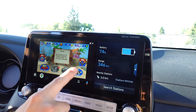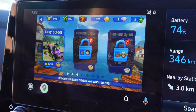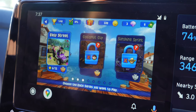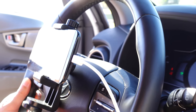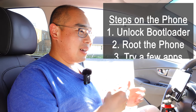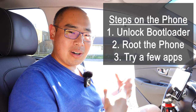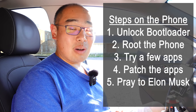So I can pick options and start racing. With all this setup, what I can do is actually play the game using the phone as a controller. Because the phone is mounted to the steering wheel, whenever I turn the steering wheel, it will turn the phone, and I can play beach buggy racing just like on a Tesla. I'm not going to go into detail about the software side because it's not very straightforward — we have to unlock the bootloader on our Android device, then root it and install a whole bunch of software, which involves a lot of trial and error and some patching needed for the screen mirroring software to work with Android Auto. It's a whole thing, so I'm not going to go through the software part of the setup.